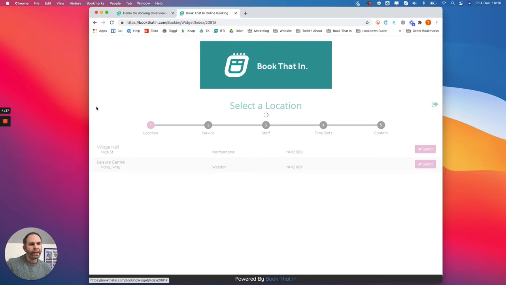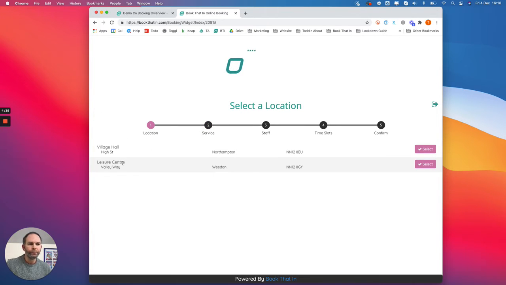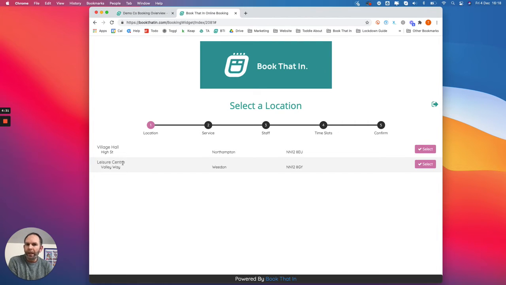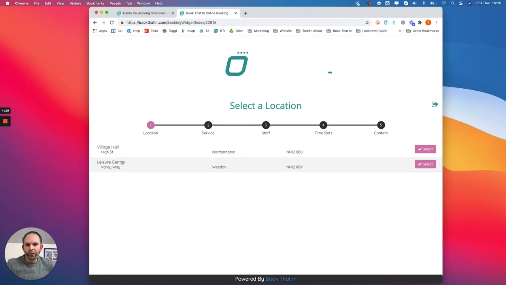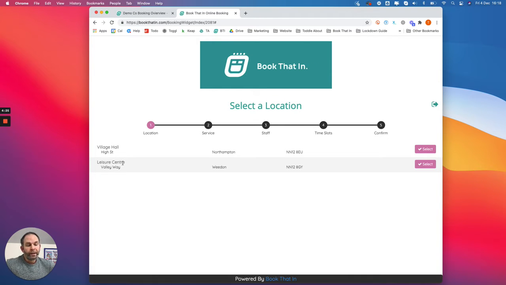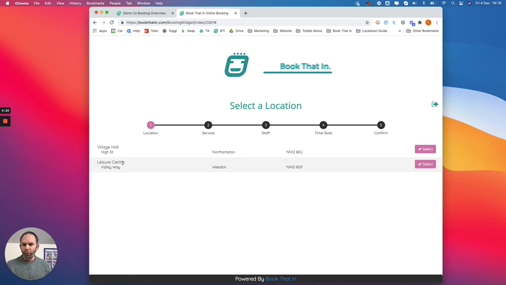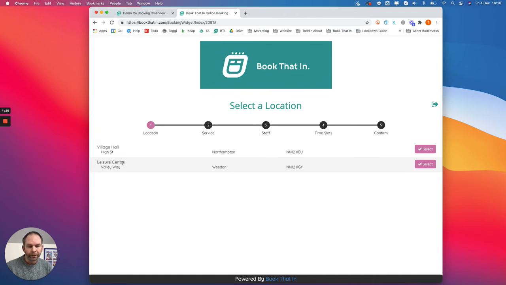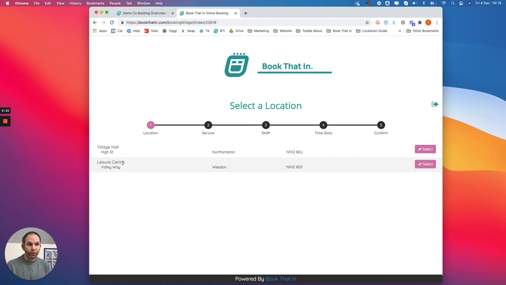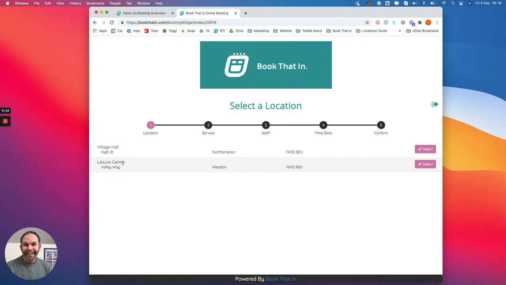But you may want to change this. Your customers may not primarily decide based on location. If, for example, your venues are all quite close together, they might decide rather that it's more important to them what day of the week that you run, or perhaps what age the classes are for, or maybe what you do in those classes and events. That would be their main reason to decide.